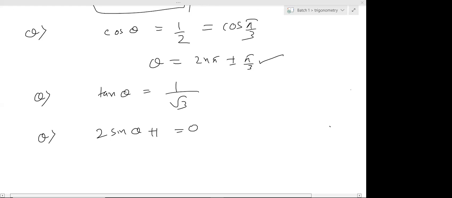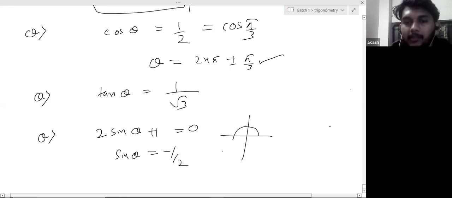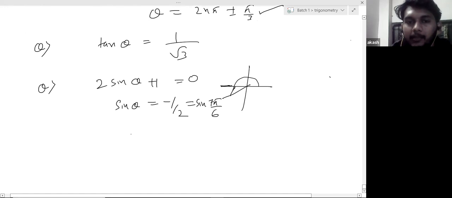Shavya, what is the formula for sine theta? So should we use that n pi formula, the first one? No, no, no, not the first one. Here you have to solve completely like this. Sine theta, you can write minus half. Now, there are two ways to solve this. First, you look for where you get minus half, and that would be which value? Pi plus pi by 6, so 7 pi by 6. Or you can simply write minus pi by 6.